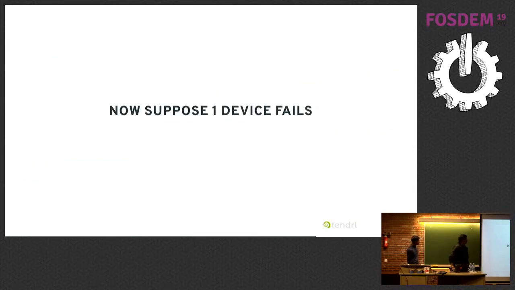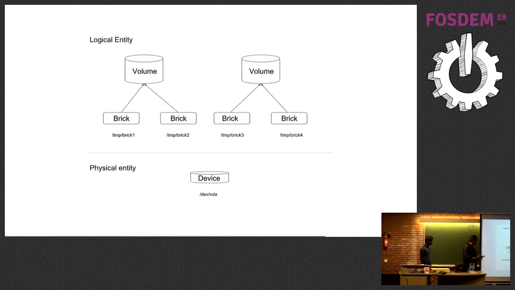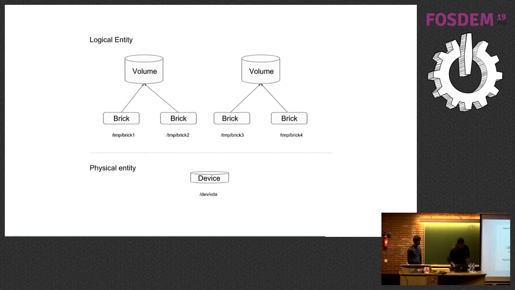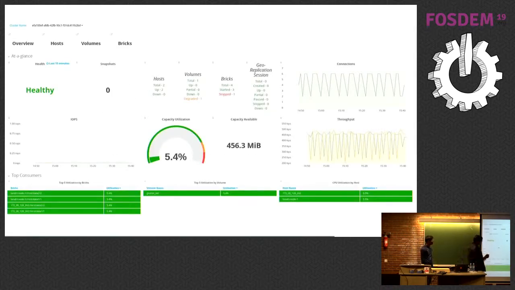Now let's suppose our device fails. Before moving forward, let me explain a bit about cluster topology. A device is a physical entity. What the cluster does is format the device, place a particular file system on it, and mount it — we call it a brick. These bricks are used to create volumes. Now, if our device fails, as you can see in the cluster dashboard, you will be able to see that one of the bricks has stopped, and one of the volumes that was initially in the up state has been marked as degraded. But this doesn't give you enough information about which brick failed or where it is placed.